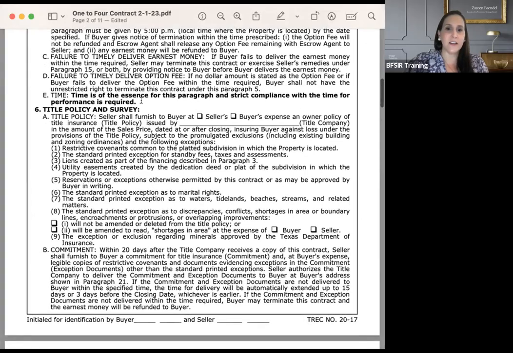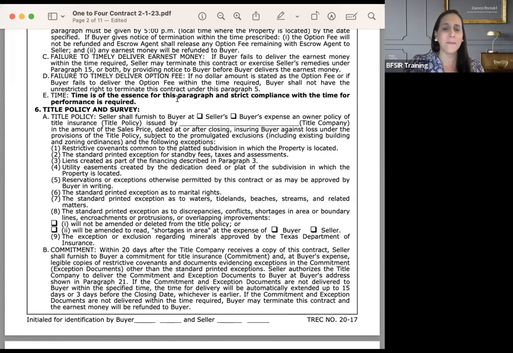Okay, so please note here in bold and conspicuous language, time is of the essence for this paragraph and strict compliance with time performance is required. Time is of the essence is a legal term of art in the state of Texas. What that means is strict adherence to the deadline. For example, our closing date in this contract is not a time-of-the-essence provision. In fact, none of them are except for this one.